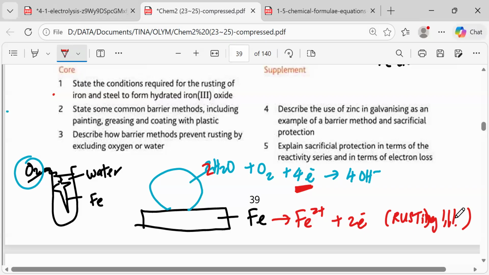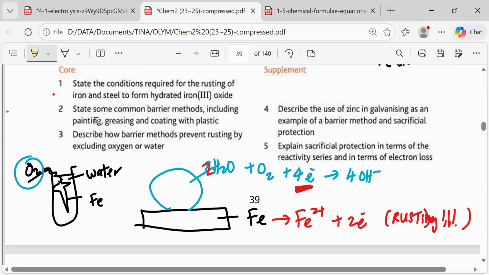I want electron. When they take electron, then you are causing somebody to corrode. Get it? So corrode is rusting. Corrosion is rusting, yes. But rusting can be only used for iron. Okay? All right. So how can you stop this from happening? You make sure there is no water and oxygen.